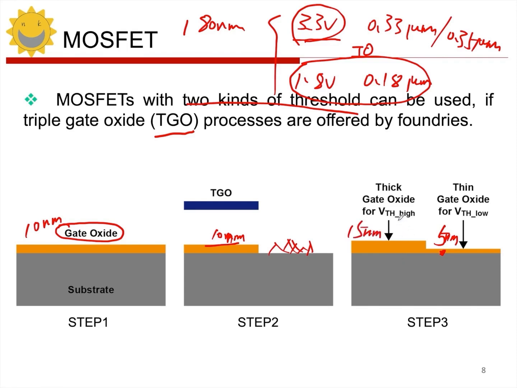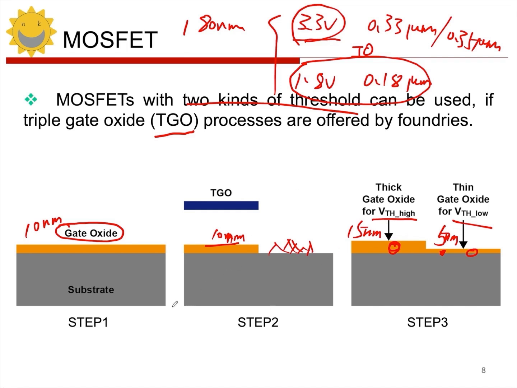Right? So you see, with this operation, the thickness of the left side gate oxide is thicker, while the thickness of the right side gate oxide is thinner. This means that the left side device has a higher threshold voltage, so it operates at a higher voltage, right? The right side gate oxide is thin, so the turn-on voltage must be low, which is the low VTH. In this case, if the gate is processed again, then the oxide under the gate on the left side is thicker and the right side is thinner. In this case, the left side is a high voltage device and the right side is a low voltage device.